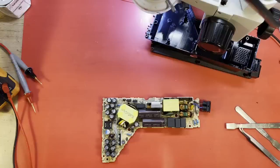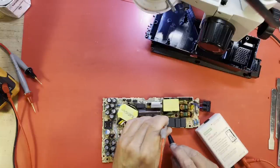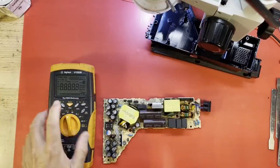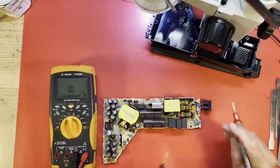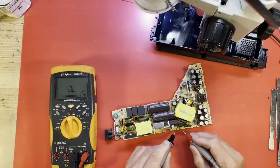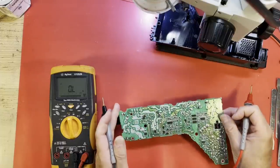Let's check our filter capacitors and see if they're charged up. I don't think I've applied power to this one though, so they really should not be charged up at all. No, nothing there. All right. How about we go to continuity mode? How's our fuse? Fuse is good. How is our fusible resistor? Not good. Well, I bumped the leads. So we have a shorted MOSFET. Yes, yes, yes, and yes. So both MOSFETs are shorted. The resistor is open. All very common.